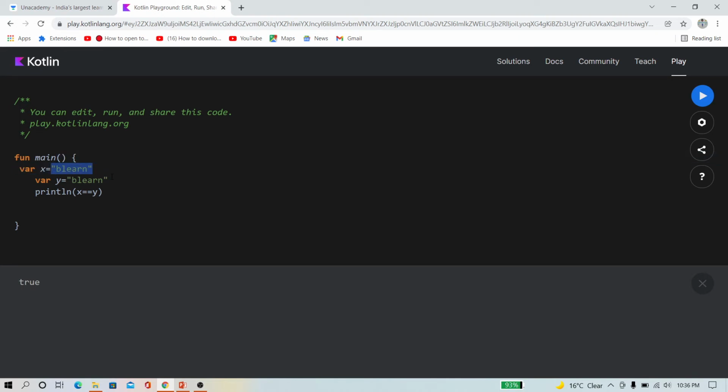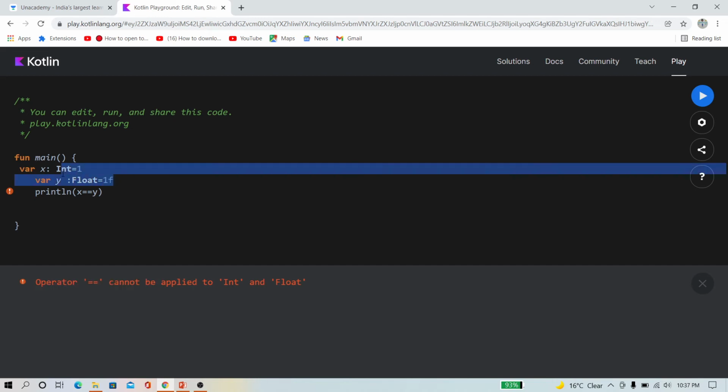So if I change this to 1 and specify this as an integer, Int, and now I specify this variable y as Float. So just type Float and just change the value to 1f. And now if I run this, what will it return? It says operator equal cannot be applied to Int and Float.